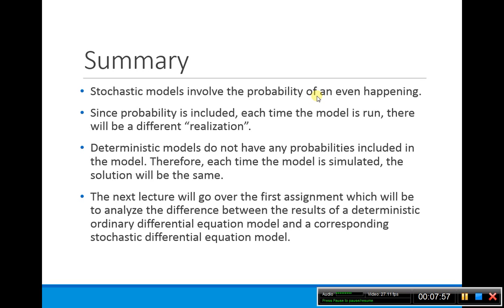So in the next lecture, I'm actually going to be going over MATLAB, and then I will be using MATLAB to talk about the first assignment. In the first assignment, you're going to analyze the differences between a deterministic ordinary differential equation and the exact same model with a stochastic differential equation. So you're going to have a hands-on, you're going to simulate it using my code, or actually Ed Allen's code from Texas Tech University. You will be using code to simulate what's going to happen if you use an ordinary differential equation versus what happens if you use a stochastic differential equation. So you will be able to see for yourself what the difference is in the results of the model, above and beyond what we've already talked about here in the videos.